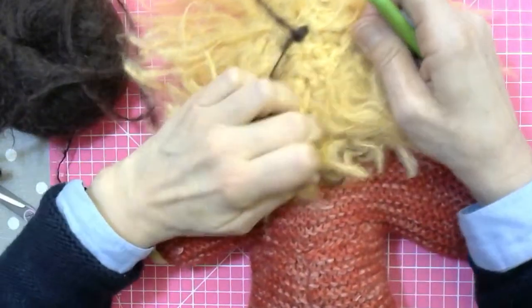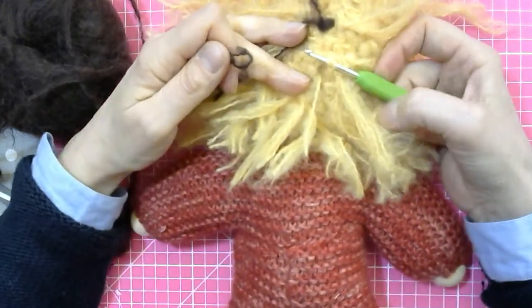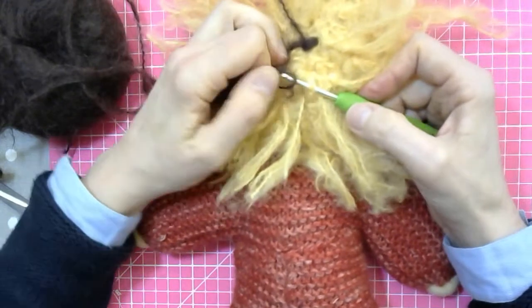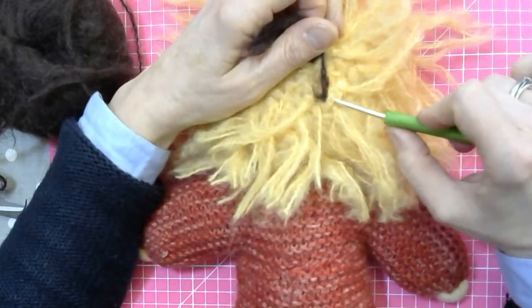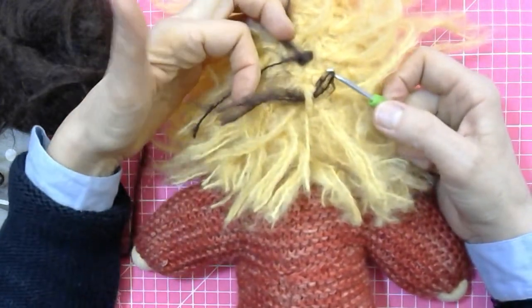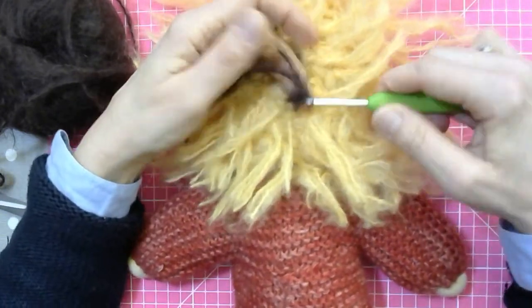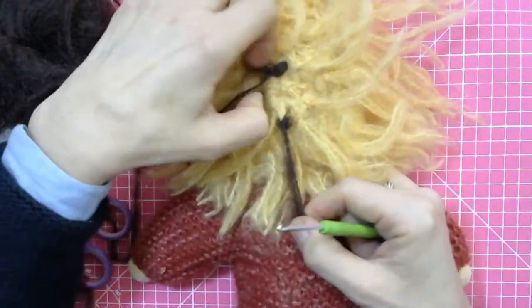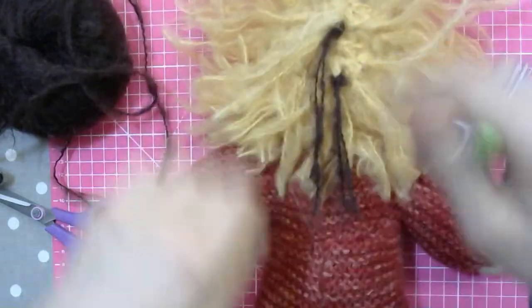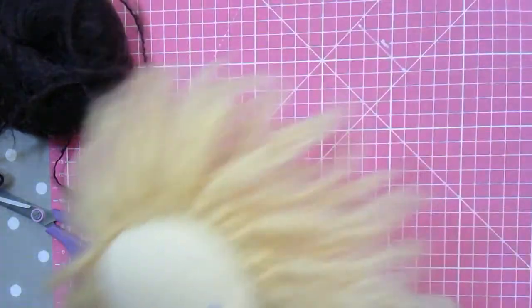So if you've got your crochet hook, it doesn't really matter where you go in, just catch a bit of that cap that you've crocheted earlier, or knitted even, and then sewn on the head. Pull your doubled up wool strand through it, and then pull both strands through the loop that you've created, and then pull it tight. So that is how you do it. It takes quite a lot of adding of strands of hair, but I think it's definitely worth it.